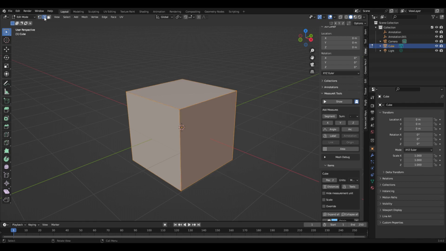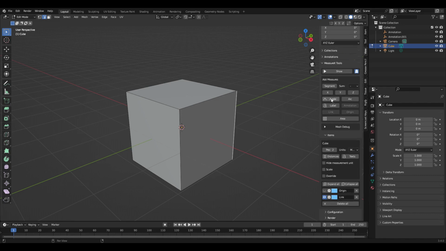So here, if you're in edge mode, you can click segment and then show, and it'll show the segment. If you click distances and text, and then you give it, say, a name called height, it'll show you it's 2 meters high. And then we can do this one, segment, make this the width. It'll show it there and say this is the depth. Click that segment again, and there's depth. So there are your dimensions.